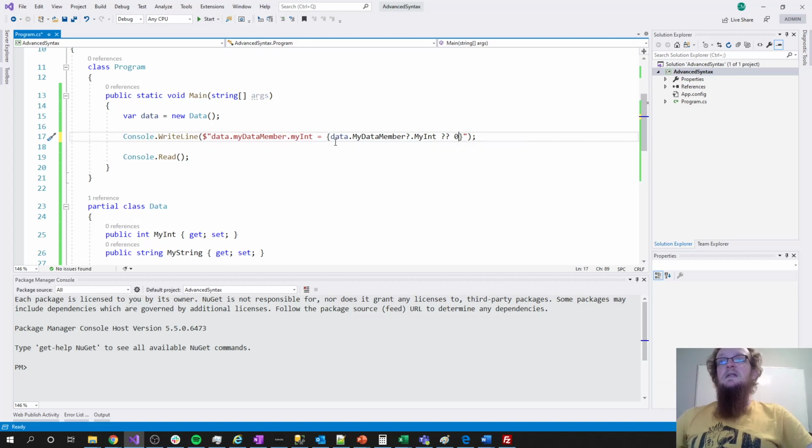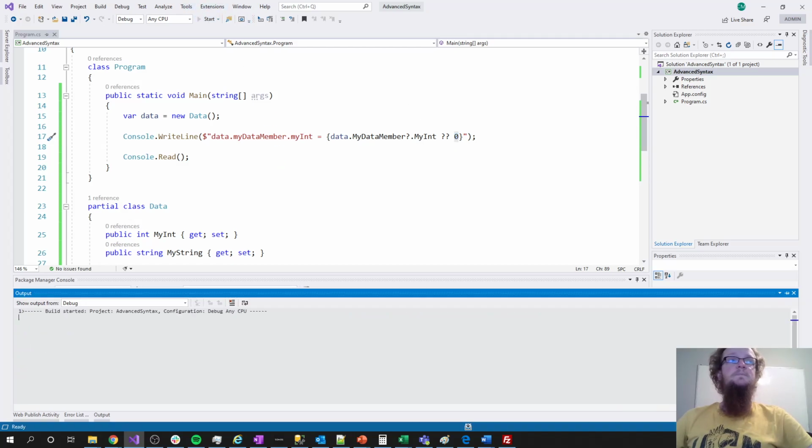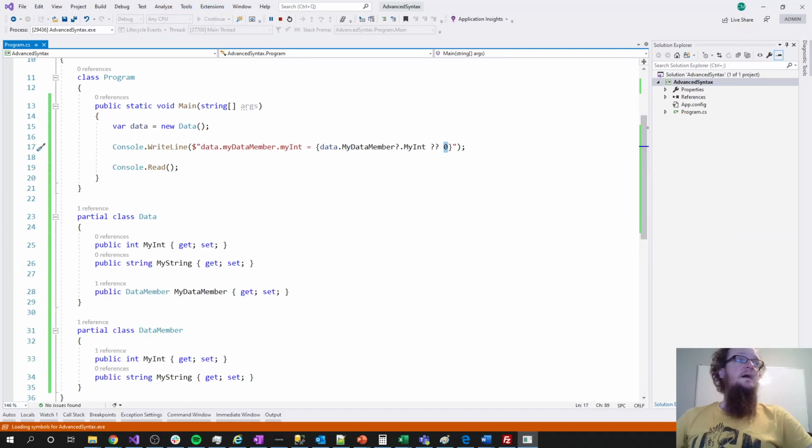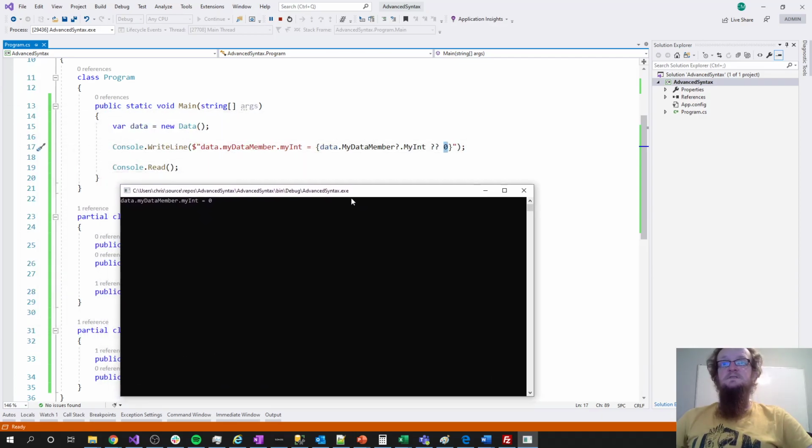What I have said now is, because I've used this, if the left-hand side of the operator returns a null, what I actually want to return is a 0. So if I run this, what I get now makes a lot more sense. data.myDataMember.myInt is actually 0.